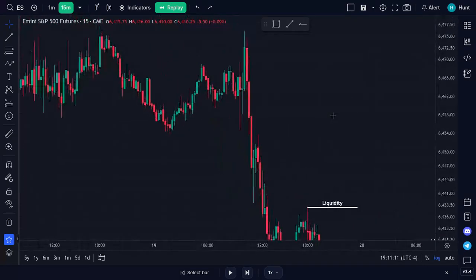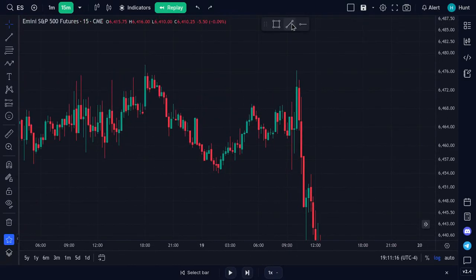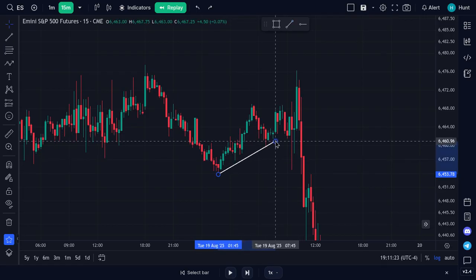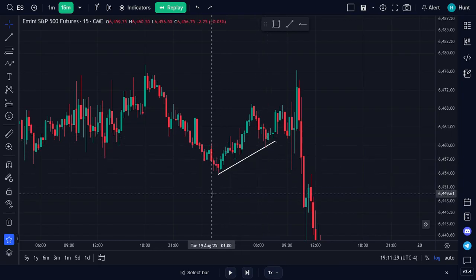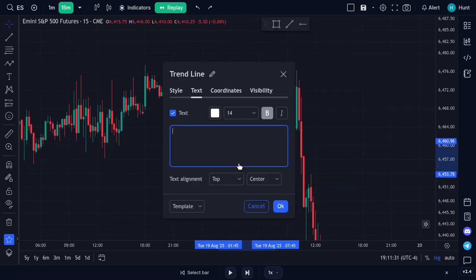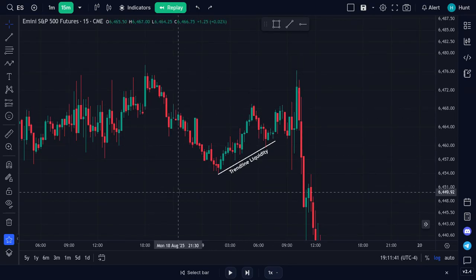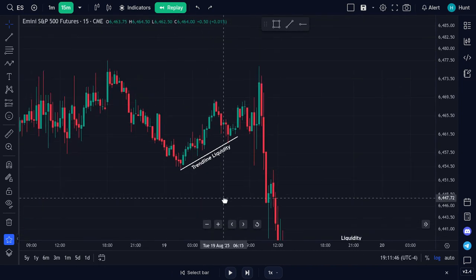All right, so let's find some more examples. So I already see it as well. We have trend line liquidity literally right here. So we have this low, we have this low right here that's slightly under that low, and then we have this low right here that's slightly above that low. So we have 1, 2, 3 lows. So this is trend line liquidity. As you see, it's actually a lot easier when you know what liquidity is and you know what the different forms of liquidity are. It is a lot easier to be able to identify it in real price action.